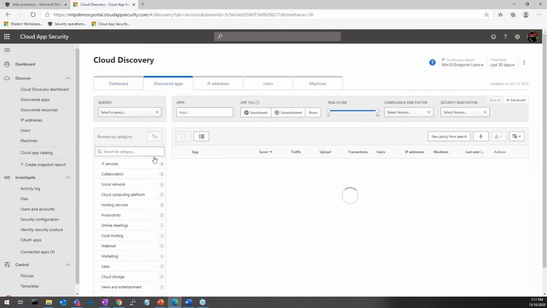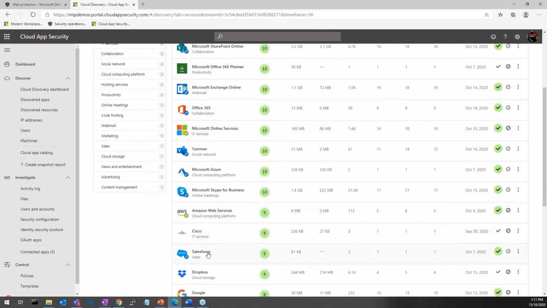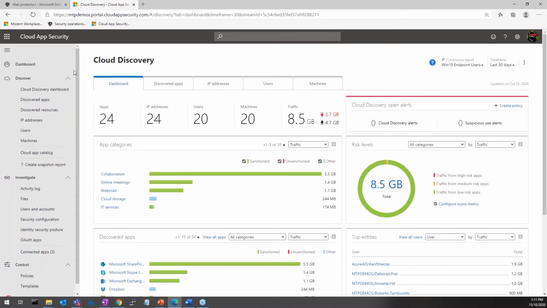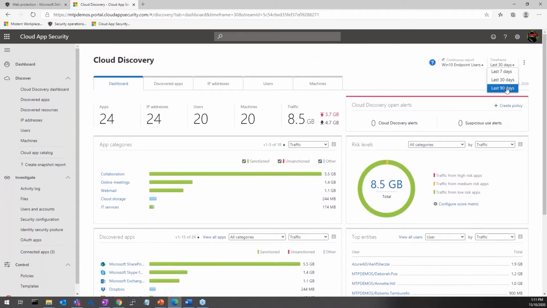For example, here we can see these are all the Office 365 applications, but also the users are using Dropbox. We can see how much data has been transferred, and we can go to whatever detail and visibility we want. And you can see from which location they have been accessed.